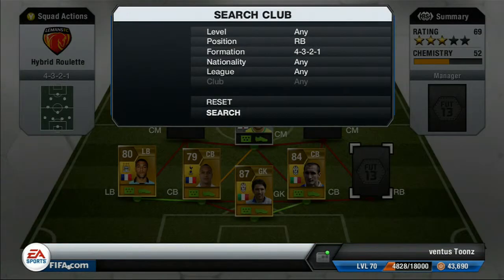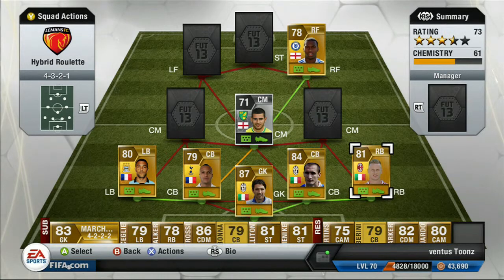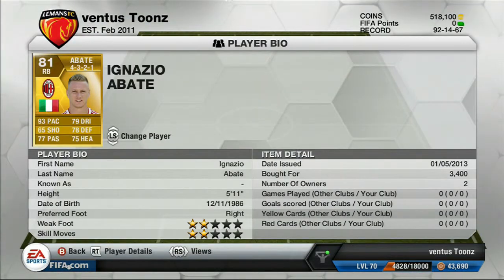And the right back of the team is going to be Abate. Again, I've used him before. All these players I've used, apart from 3 players I think in this team that I've not used before. Abate, got him on an open bid for 3,400. My opinion, the best right back on the game.